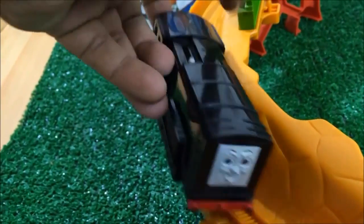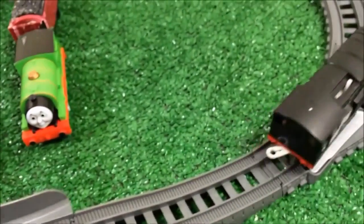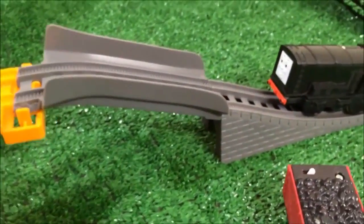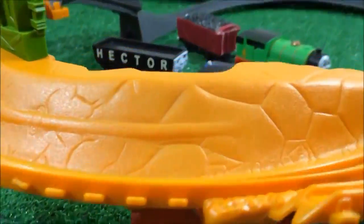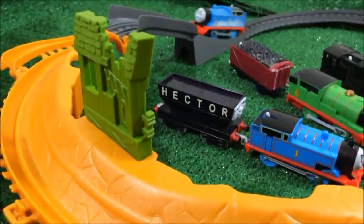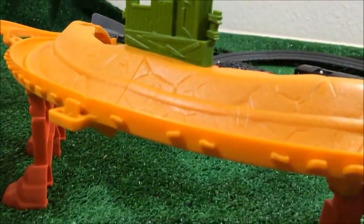Okay, I can't hold that. Yeah. Solid, huh? Okay, here I just boost Diesel if he struggles at the back. Look at that, you see? This is something new. Awesome. Oh, look at that wheel action. It's coming.